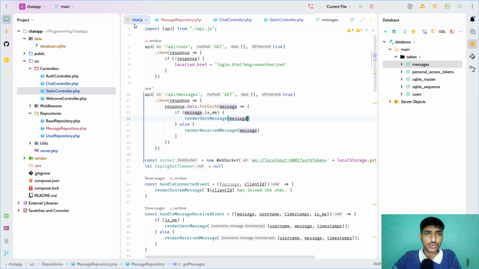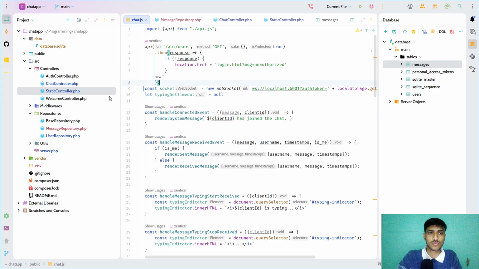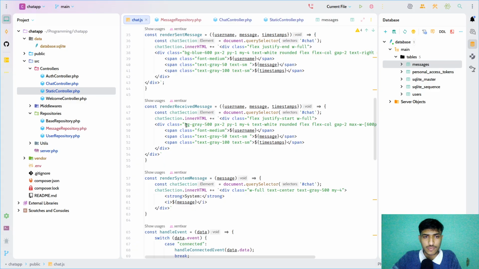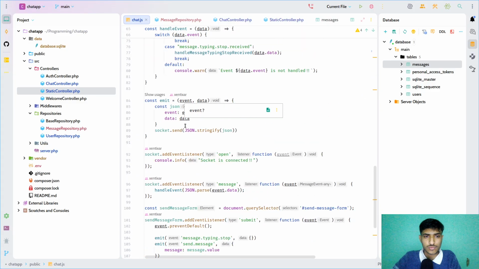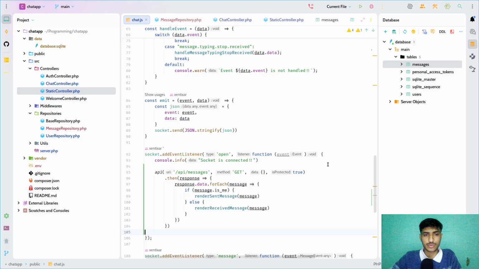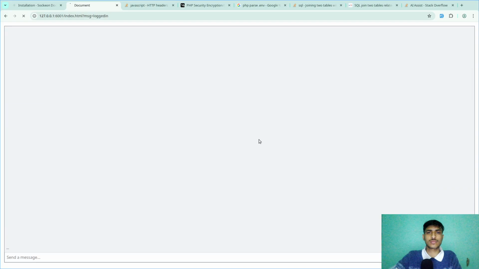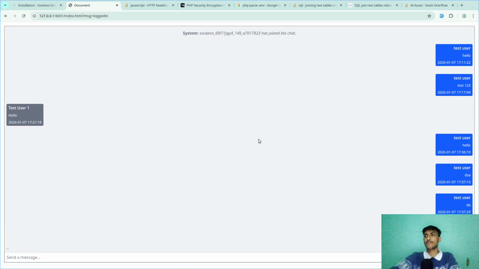So before this, after it's connected we have to call the API, so it will always be fast, right?